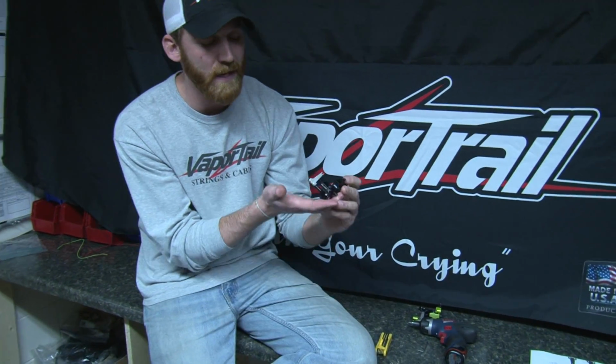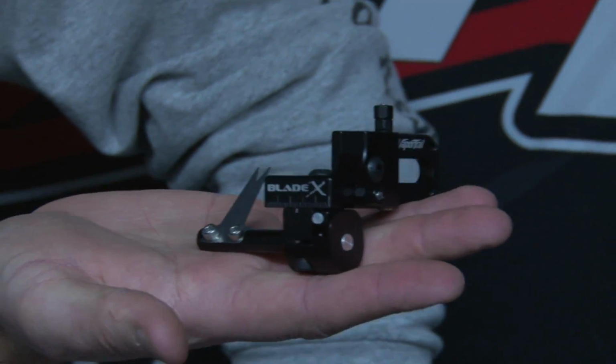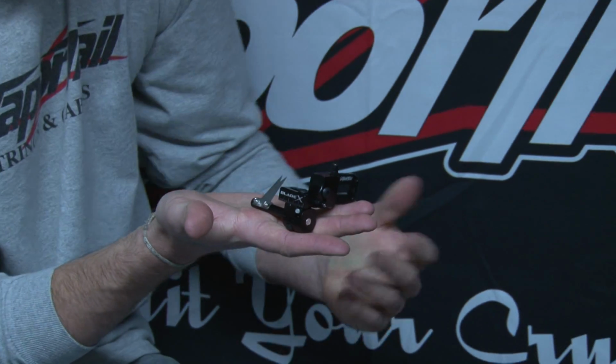I'm going to go over our new rest for 2014. This is our target rest called the Blade X. It is not a limb-driven rest, so it's going to be our first rest that we've ever done that's not a limb-driven style. It is obviously strictly a target rest.